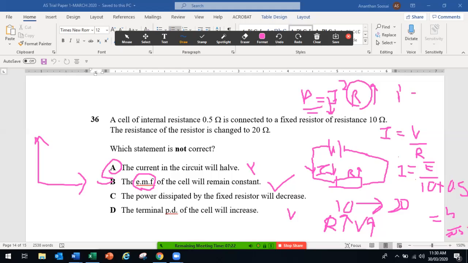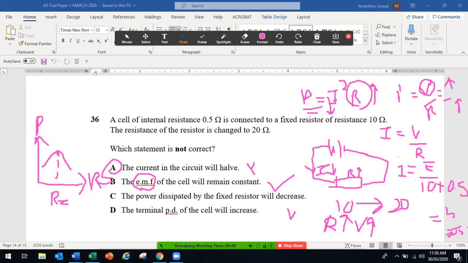So we're not sure whether the power goes up or down. If you use P equals I squared R, R also goes up. You also cannot tell whether the power is decreasing or increasing. But let me tell you one thing. Power versus external resistance, how does the graph look like? It has a maximum value. When does the power become maximum? When the resistance R equals the internal resistance.